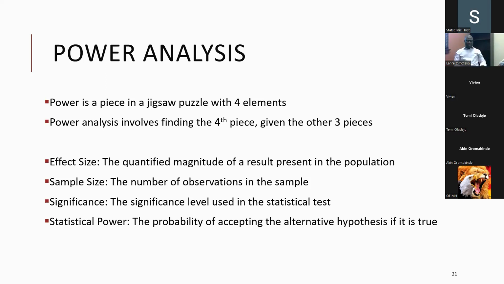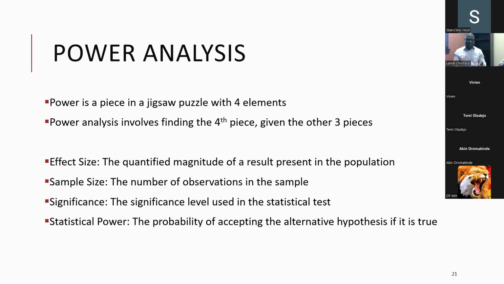So maybe, I need to have at least 80% chance of discovering the difference between physicians and non-physicians in this class, if that difference does in fact exist. Well, there's a sample size, a number of people that you need to recruit if you want your chance to be up to 80% of discovering that finding. Meaning that your beta, that is the chance of not discovering your finding when the finding does in fact exist, would be 20%.